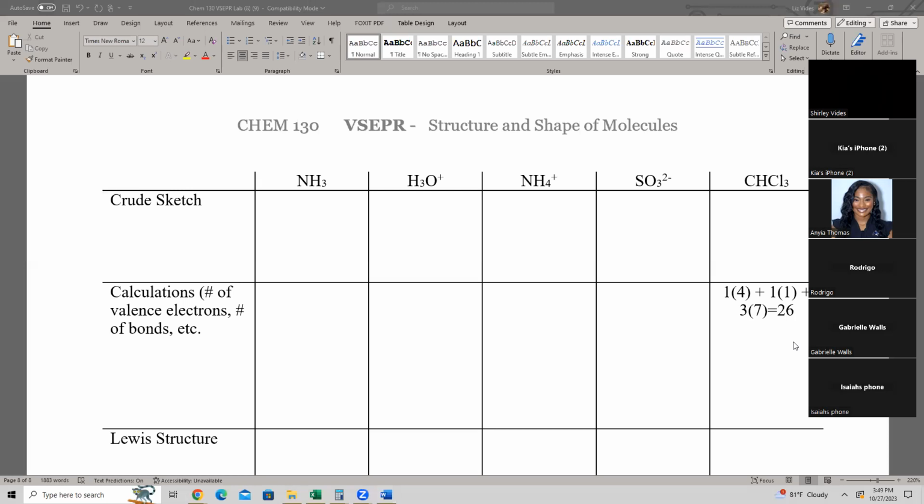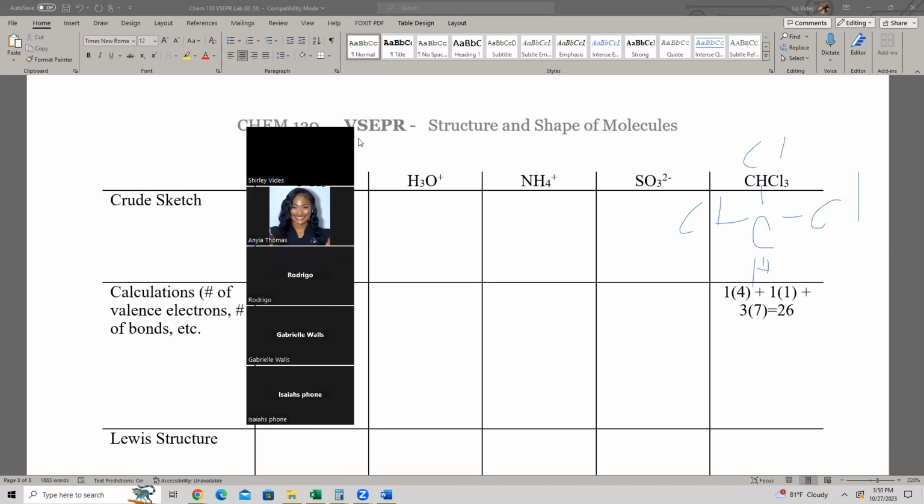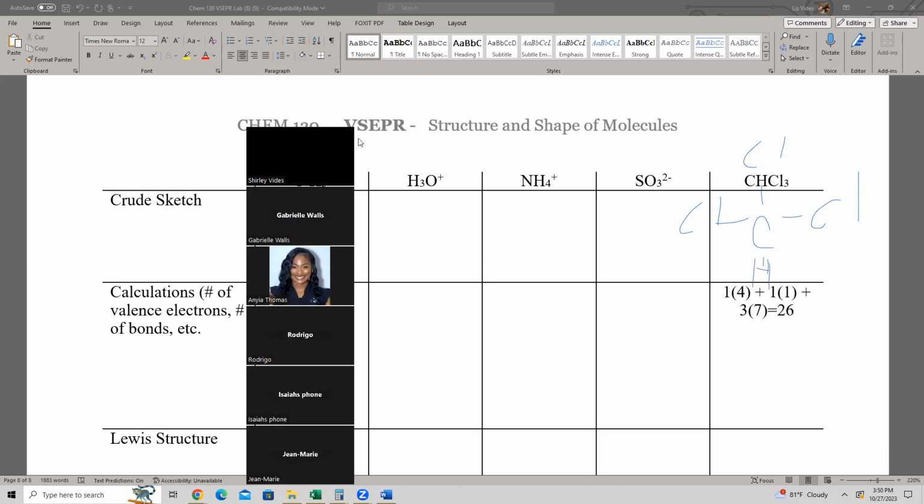Okay, so carbon in the middle always, because remember, hydrogen can't be in the middle. So all your chlorines, let's put them first. It doesn't matter where you put them. I'm just doing it because I want to. And then put the hydrogen on the bottom. Okay, so there's your bond. I know that's hard to see, but that's your hydrogen. Okay, so now we have 4 bonds, right? So let's go back to that. We have 26. I think that's right.